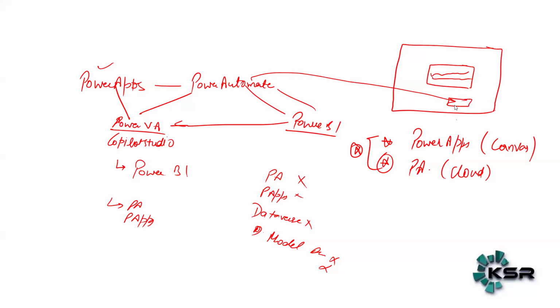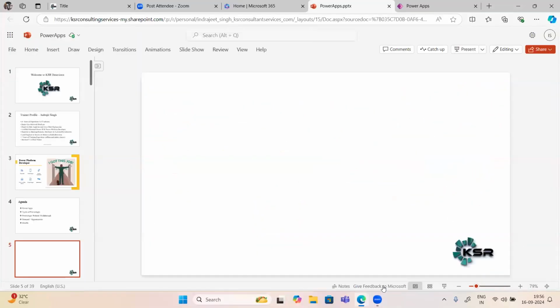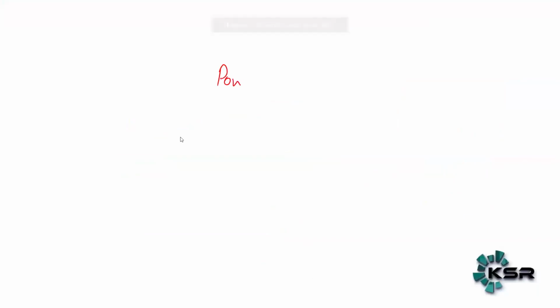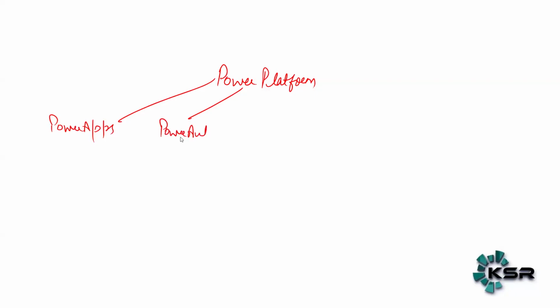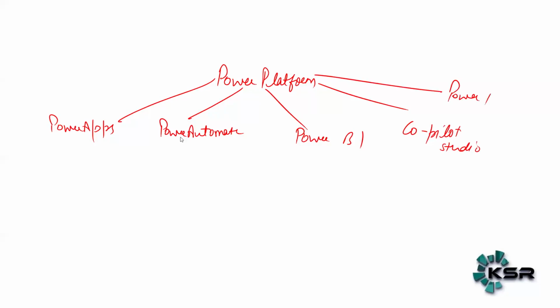Okay, so you can add on some things and you can follow other roles also. Okay, so let me tell you. So this is Power Platform. Now you must be knowing all the products. Can you please tell me, Power Apps? What next? Power Automate, Power BI, Power Pages, Copilot Studio.